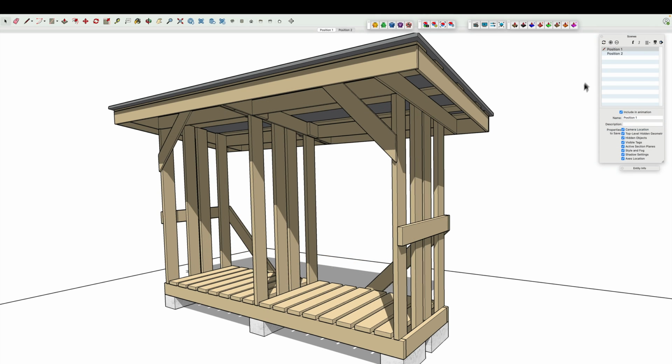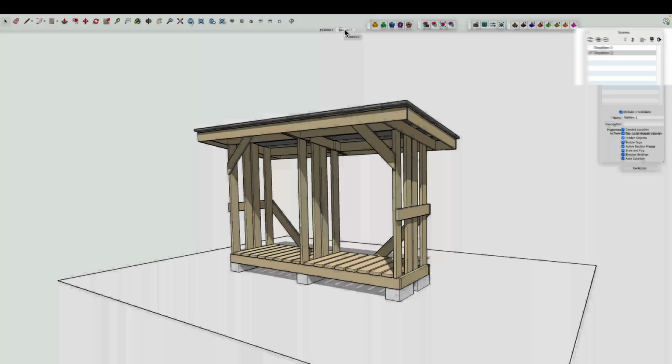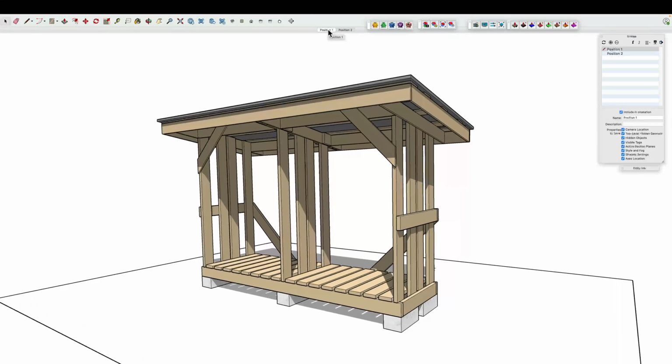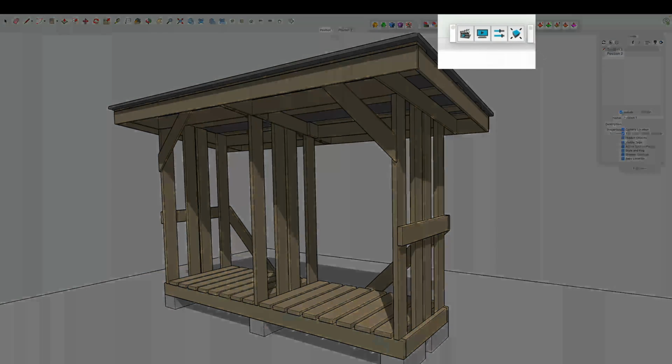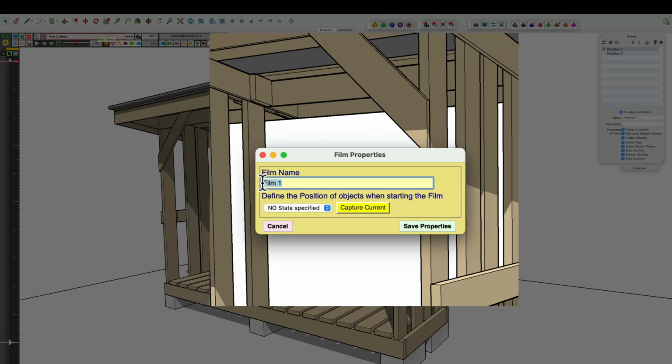So I have two scenes here, the one that matches the photo. The second scene will show the components dropping in from the sky to assemble the model. To generate the animated sequence, I'll be using a SketchUp plugin called Animate from Fredo 6. To start with, I need to freeze, or record or save, everything as it is using the positioner. As I'll be moving pieces around, they can be challenging to get back to their starting positions.